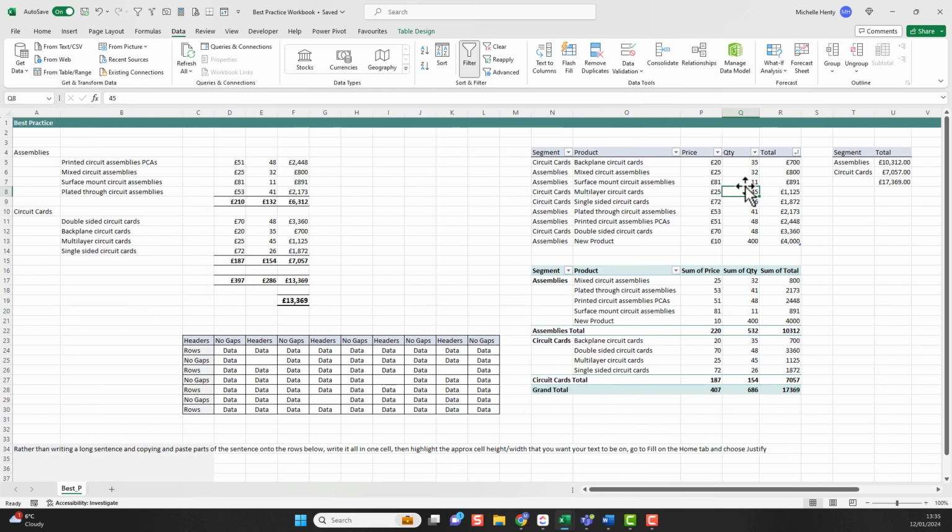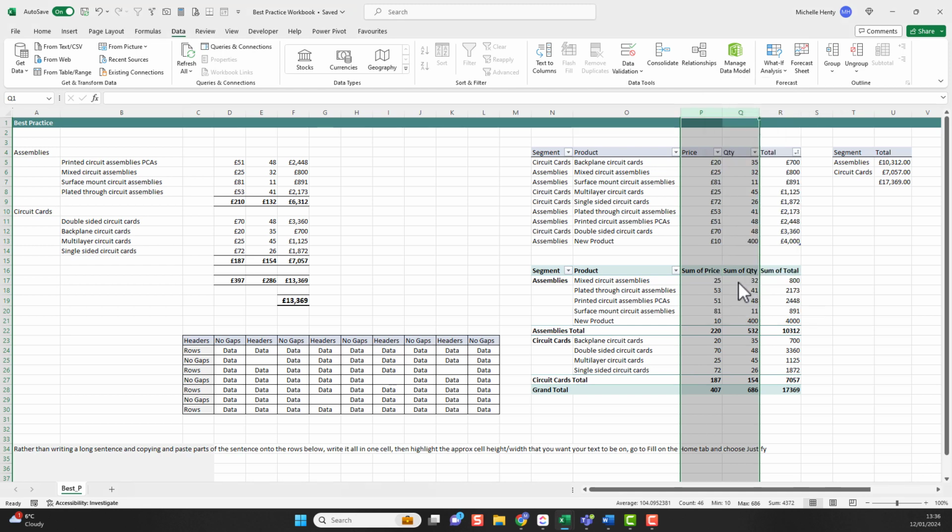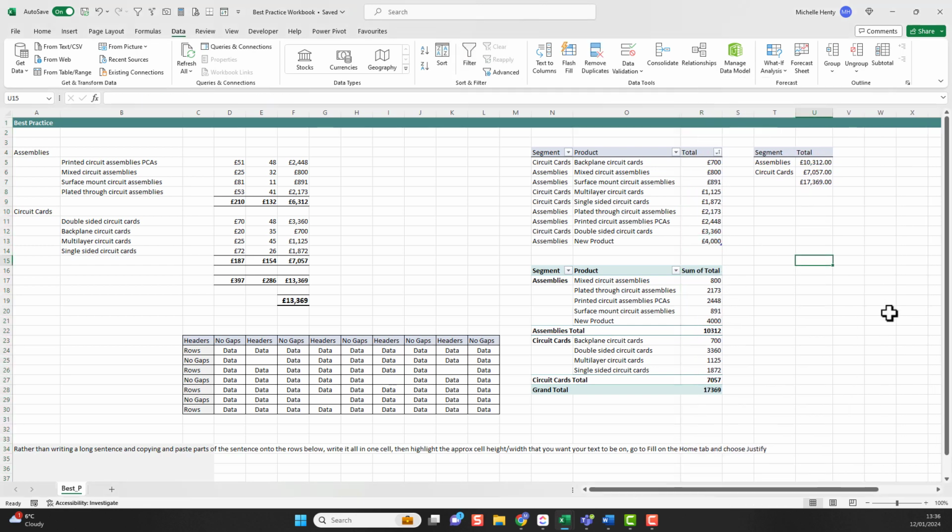Another thing that I see people do, and actually I do it as well, I hide columns and rows. Just be careful, because you can then be working on data and not realising that there are hidden rows or columns. And also, if you were to send that information to somebody else, they might not realise that you've hidden columns or rows. Sometimes you're purposely hiding the data, but in that case, I would just save a new version of the report without that data. So if I just highlight these and hide them, it's not clear at all that there are hidden columns there.